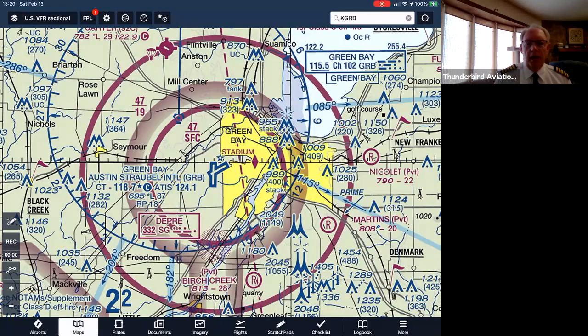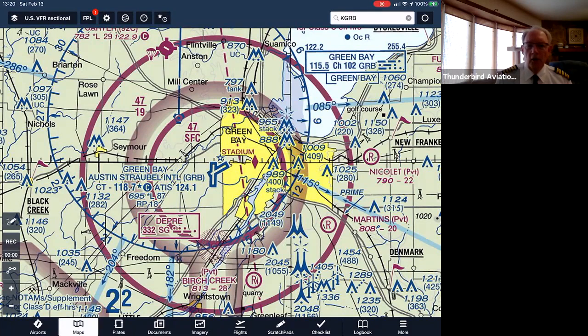So in Green Bay, we notice that the Class C airspace is always the same shape. Class B is whatever shape it needs to be for the airspace that the airport needs to fly in and out of that airport. Class C is always the same shape. It may be modified slightly if other airspaces are bumping up against it, but basically it's always going to be about this shape. The inner ring around the airport is 5 nautical miles from the center of the airport. The outer ring is 10 miles away from the airport.